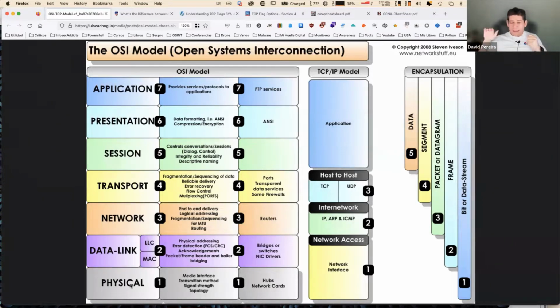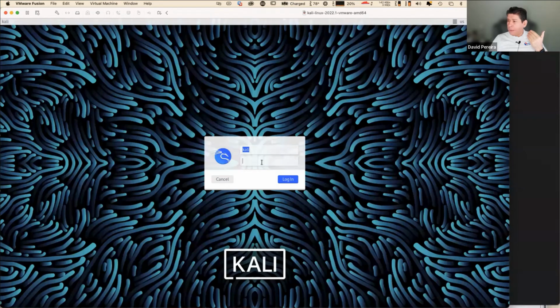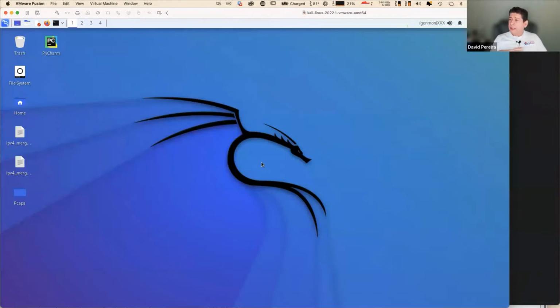Then comes the data link layer, or layer 2. This is so important. This one is related to the MAC addresses and is the first layer where you see data. Normally, if we are working with an operating system like a Kali machine, this is a Linux Kali machine. This is a penetration testing distro.